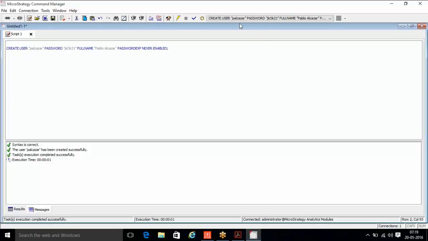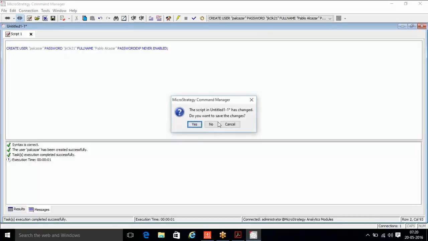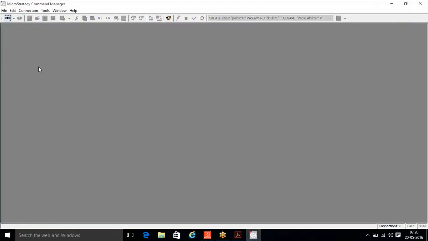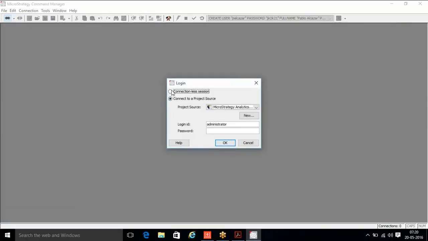Okay, so there is a question over here. When do we use the connectionless? The connectionless is something where you just want to see some outline scripts. It is not getting connected to your MicroStrategy project. So if I disconnect over here, I don't want to save this. I've disconnected from the environment, and when I try to connect it back and say connectionless session, that means you're not trying to get a connection to your project source or a 3-tier environment.